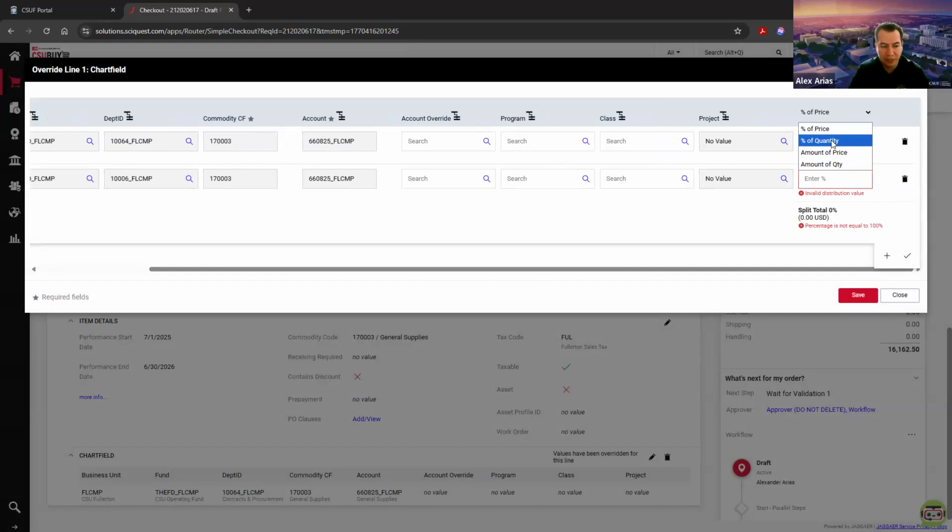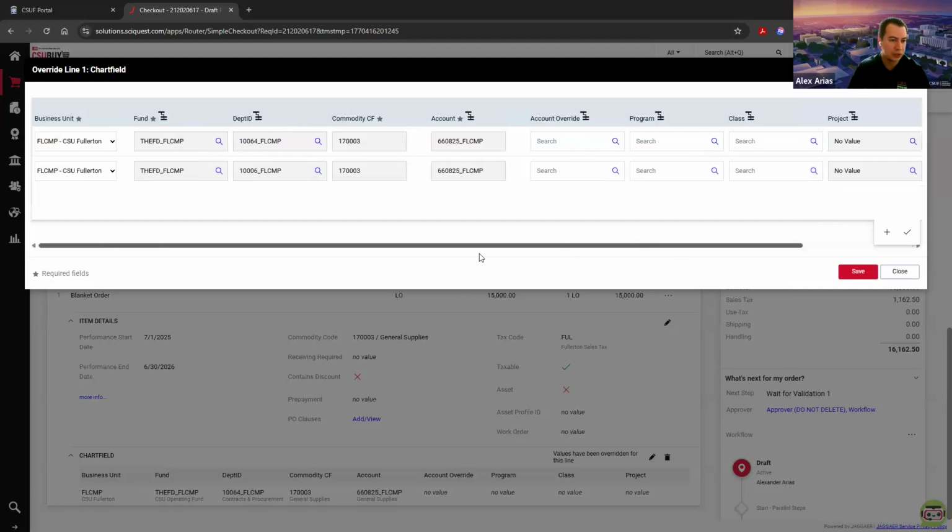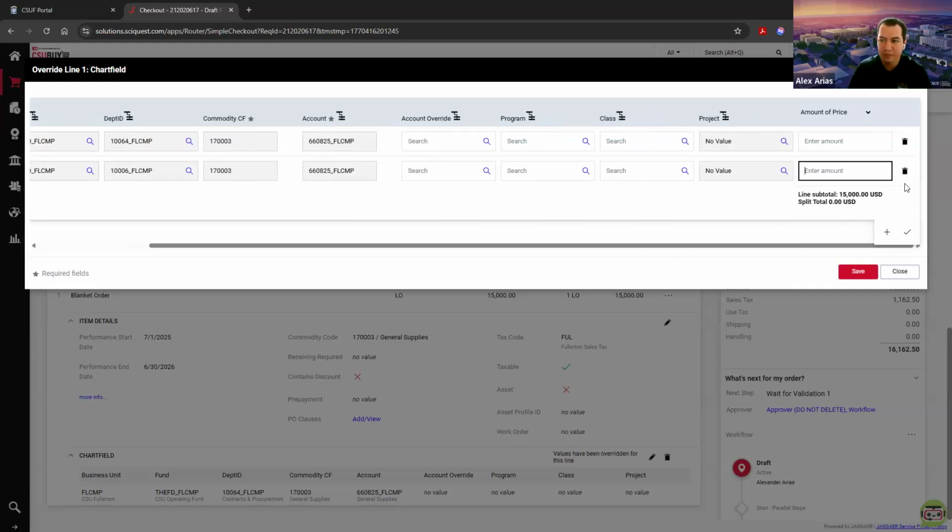So we highly recommend that you use amount of price or amount of quantity. If you have a $10,000 order and you want to split it evenly, you would just put 5,000 and 5,000.